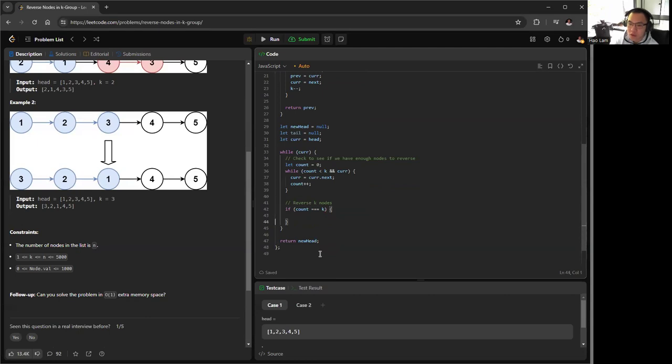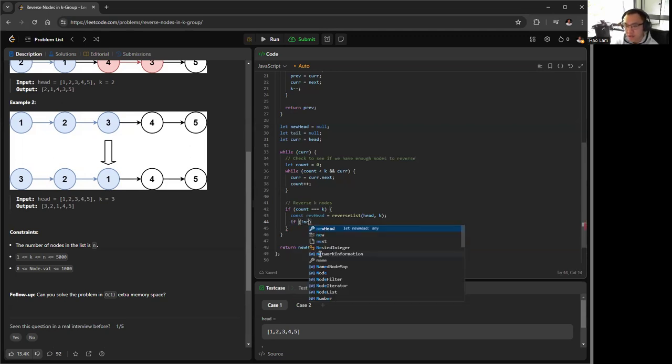Okay, so what do we have to do? We need to set the reverse head equal to the helper function, which is reverse list, passing in the head, and we want to reverse only k nodes. So after we reverse the head, we need to set the new head. If new head is null, we can set new head equal to reverse head.